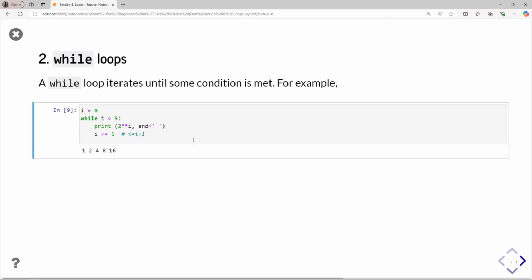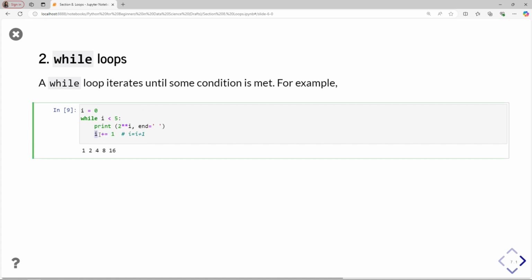So let's run this. You see, i starts from 0. 2 to the 0 is 1. And then i is equal to 0 plus 1, so 1. I check condition. 1 is less than 5, so the condition is good. So print 2 to the 1, which is 2. Okay.